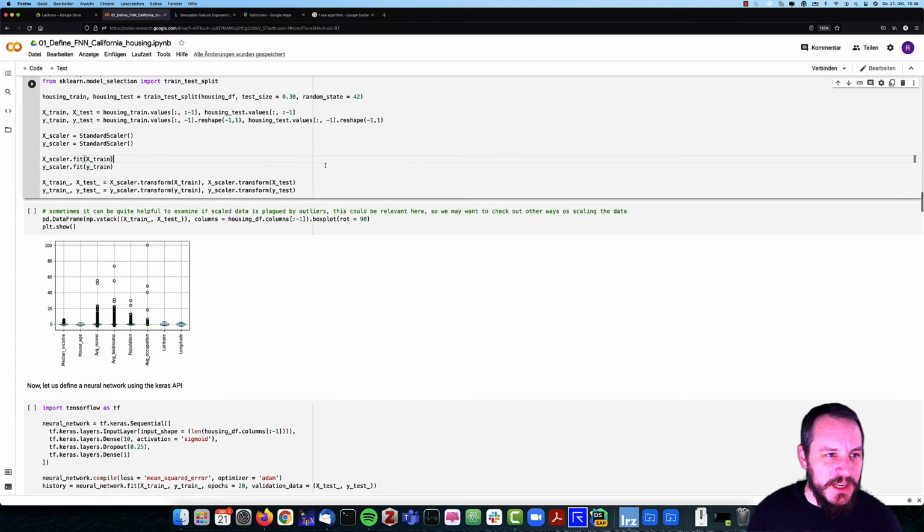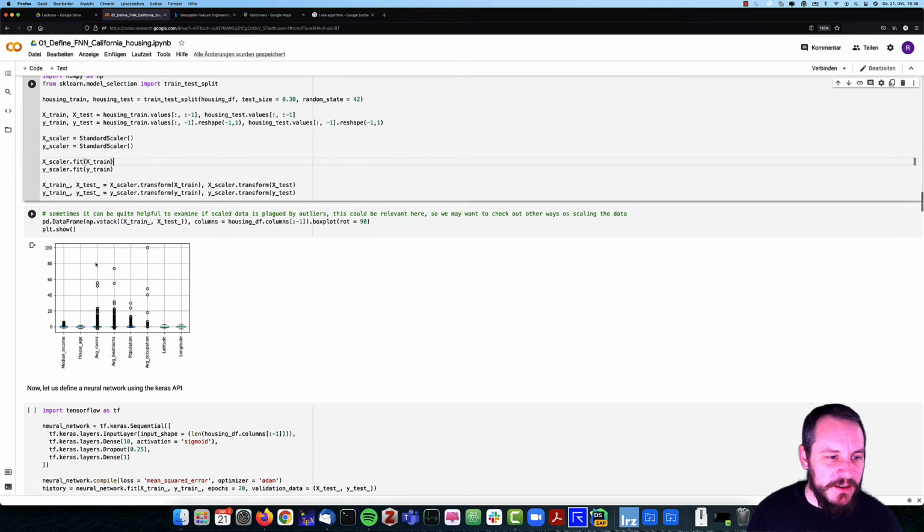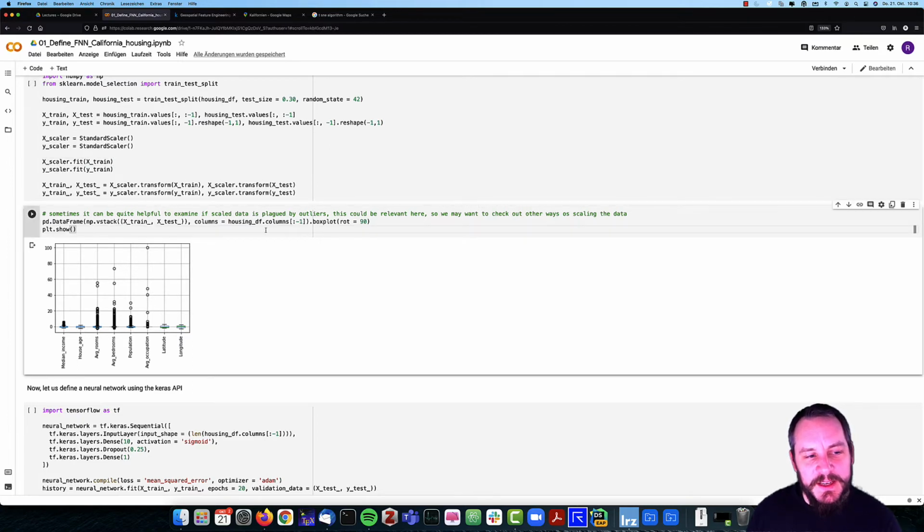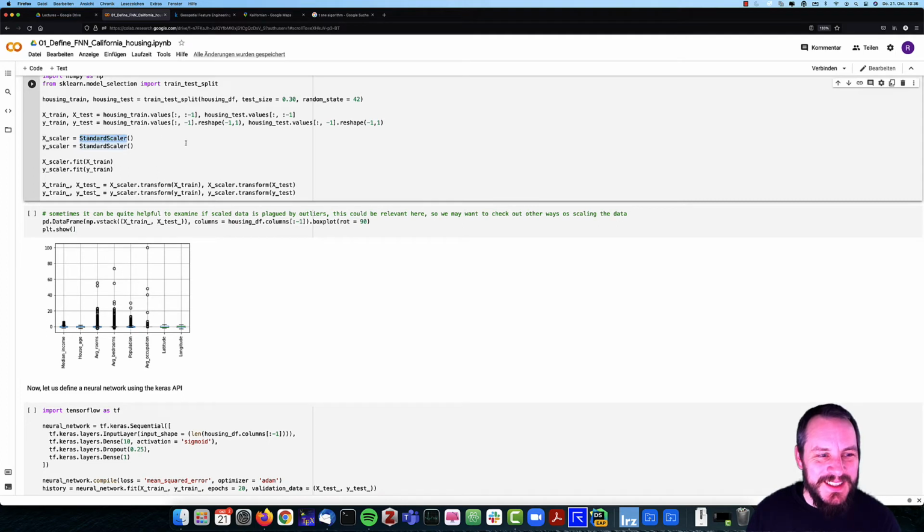Especially as we have a standard scaler here, and for instance the population has a quite skewed distribution, and maybe all these other variables, where we can find many outliers, exhibit a skewed distribution in the original data. If we have too many outliers here, it may be a good idea to replace the standard scaler by a scaler which is more robust to outliers.